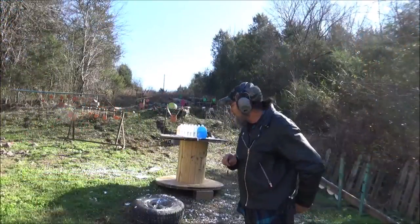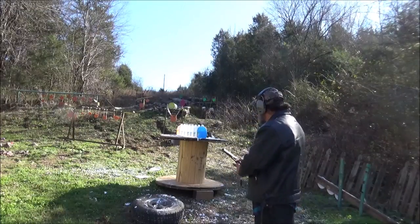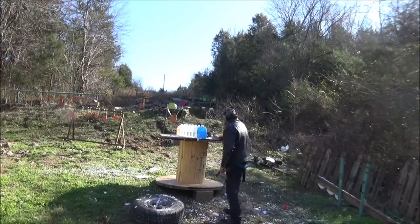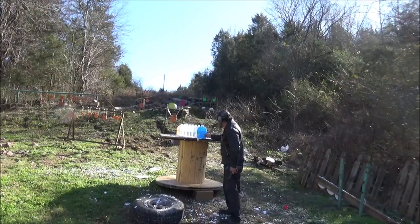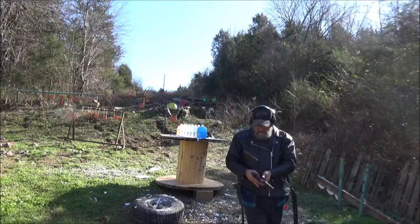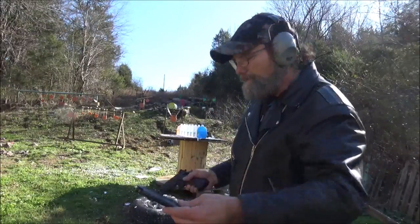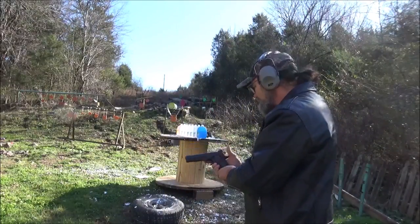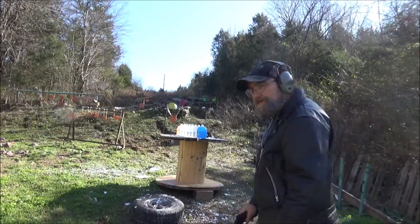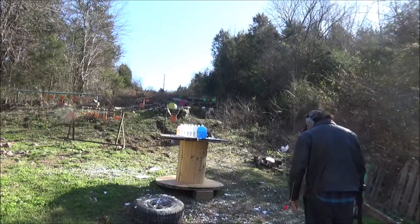All right, I'm going to get up close to this so that I don't miss. What I'm going to try to do is put my bullet in this thick area right here, good and straight. And hopefully we can catch this bad boy. We got one loaded up in there. Hopefully it's all that we need. So let's make this shot. I hope I don't get covered with water in the process.